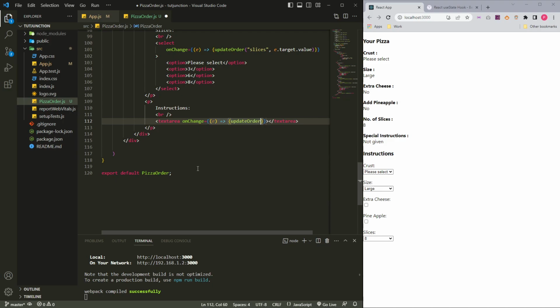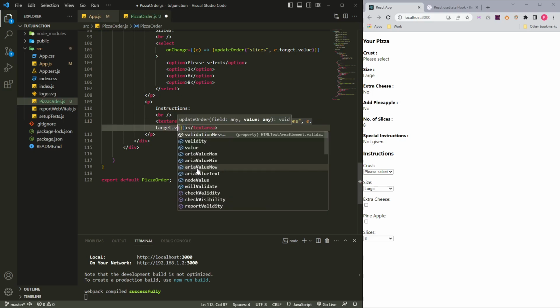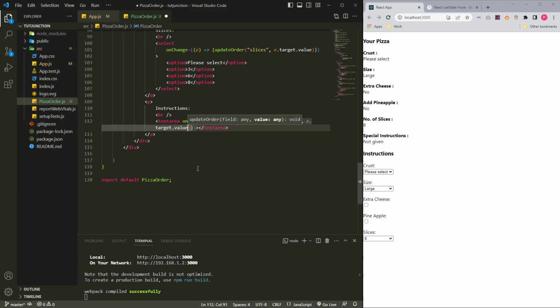Update order, and the first parameter is instructions. As for the second parameter, e.target.value. Save that, and we have a text area here. We will type something, hello. The value is being updated similar to previous ones.